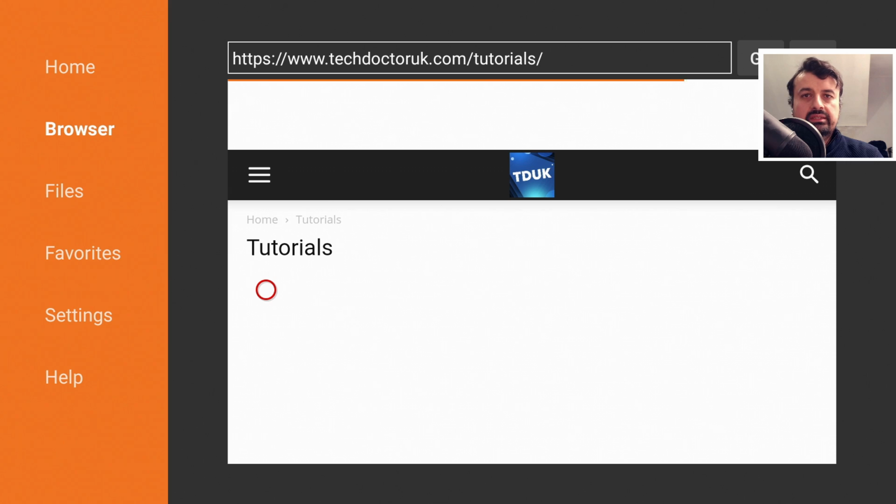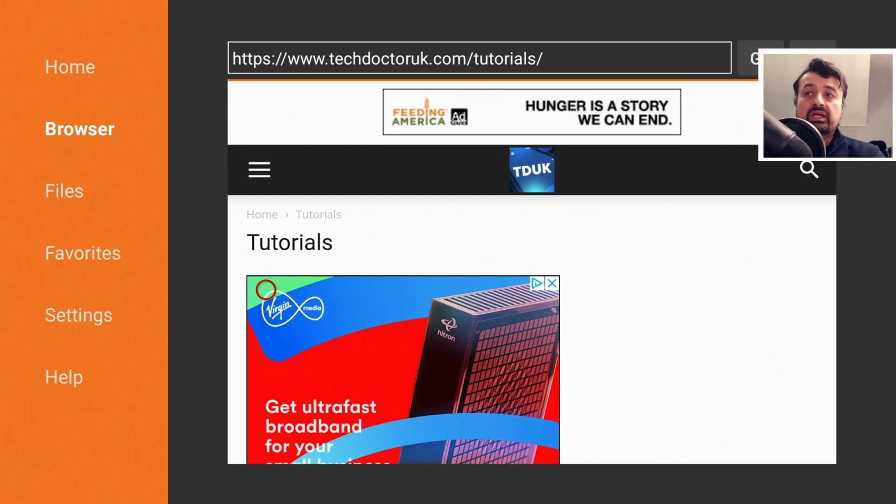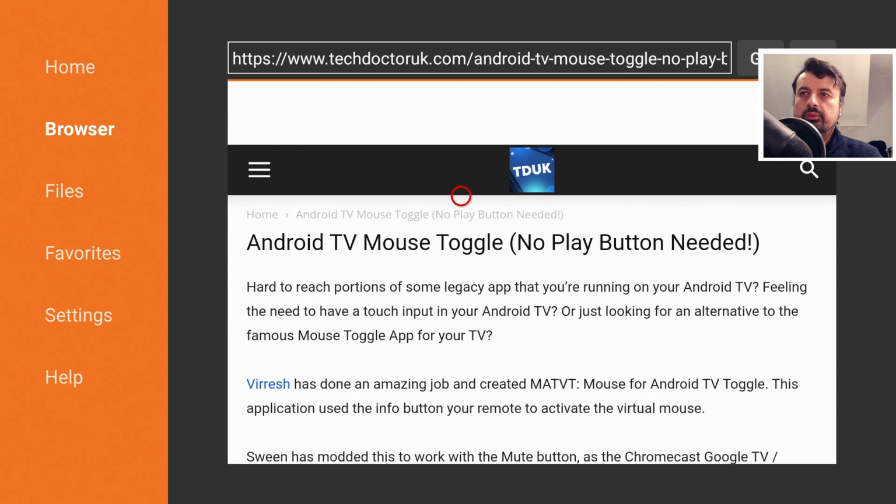And the latest tutorial in the list will be how we can get this new custom version of the mouse toggle specifically designed for Android TV. So let's open that up, and here we are.